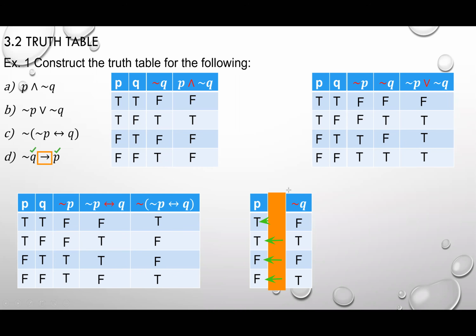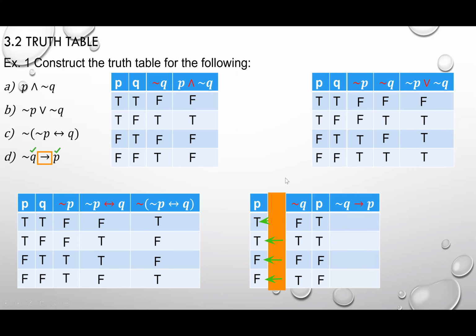So you have to look at the negation of Q going back to P. Everybody see that we have to look at this item going that way, meaning whatever comes first, we have to look at first. What is the first item I have? The first item I have is the negation of Q. So I have to look at the negation of Q first, and this, ladies and gentlemen, is the only time that you have to look at the order, or the order matters. So for me, to make it easy on myself, what I tell my students is, whatever comes first, I just put it first. Whatever comes second, let me just move my Q.